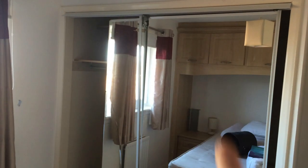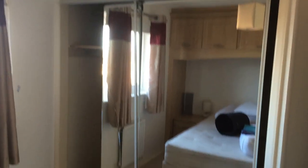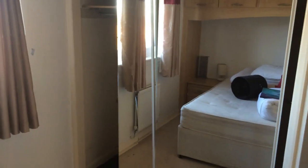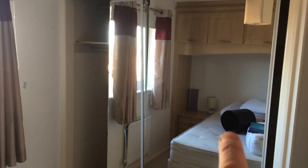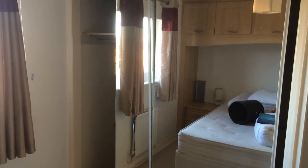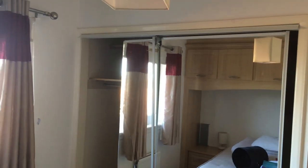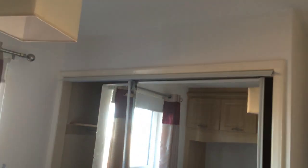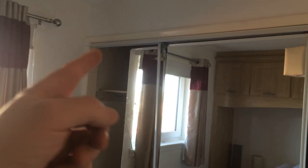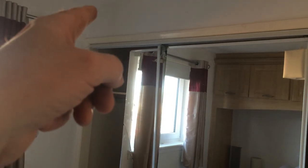You'd actually have to get these made to order. I think they're about 1950mm in height - the standard doors are about 2 metres. So to get these made it would cost a lot - you're probably looking at about £400 to get these made, as opposed to £100 if I can get the standard ones. So I think what I'm going to do here is take these out and reline this door - take all this trim off, take the framing out of the top and build it up so we can get the standard sized doors.